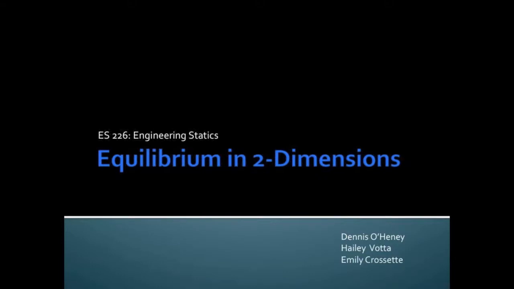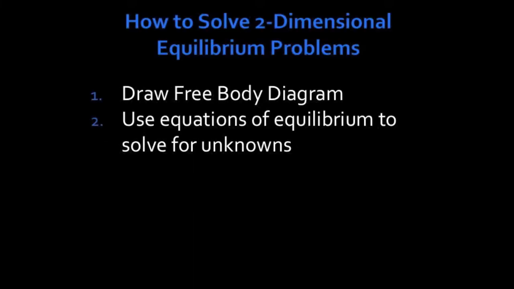Why, hello there. Don't be disgruntled. You can do it. Understanding how to solve two-dimensional equilibrium problems is an essential step in mastering the science of engineering statics. Solving equilibrium problems can be condensed into a two-step process. First, draw a free body diagram. Once you have completed your free body diagram, use your friendly equilibrium equations to solve for unknowns in your system.